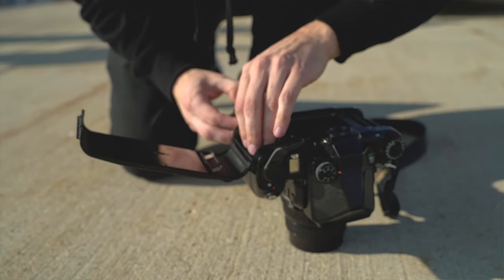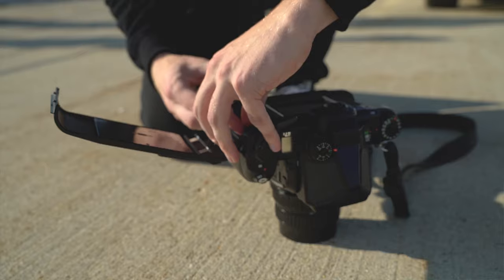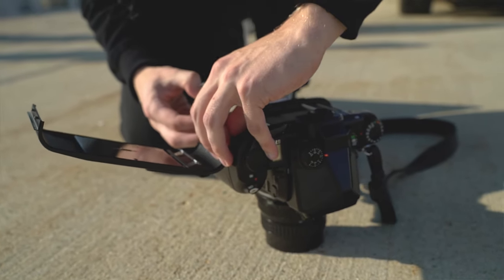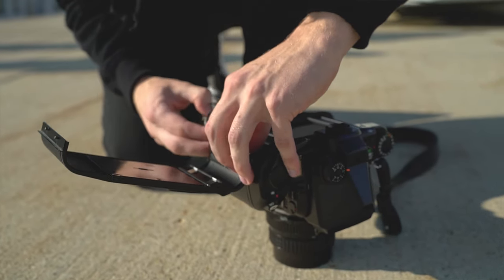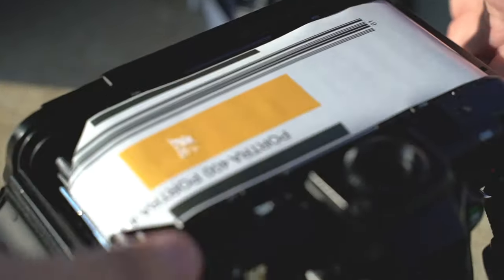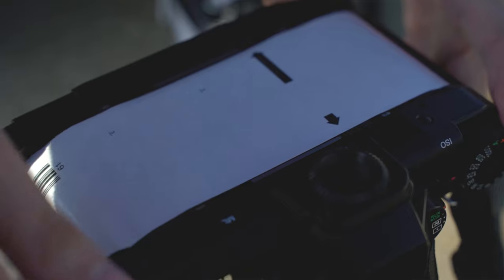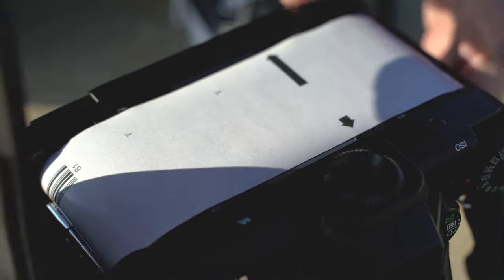So the first difficulty that I noticed while using the camera was loading it. I feel like taking the spool off and then putting it on the other side and then reeling the film through was very difficult for me. I don't know if I'm doing it properly or if I learned the right way, but every time, especially in a sticky situation where I needed to quickly put a new roll in, I always found myself stumbling on getting it in.